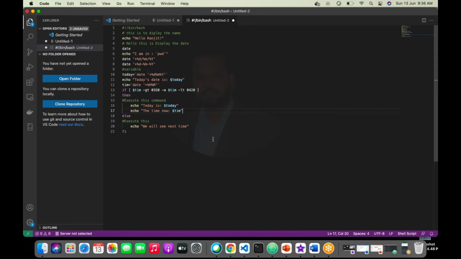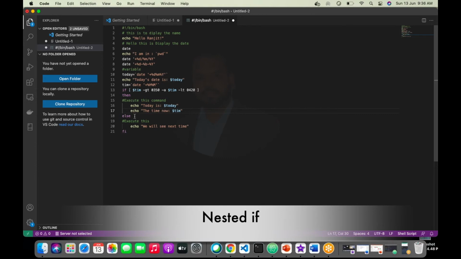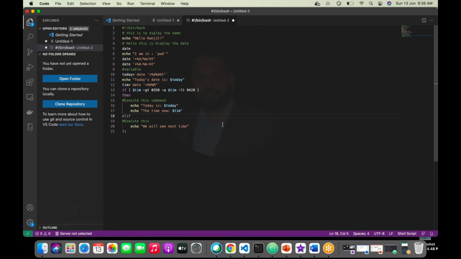So now you understood how you can put it, and you can even write nested if conditions. Let me modify this and add some nested conditions. For a nested condition you have to write elif, that is called else if, and give the condition again.